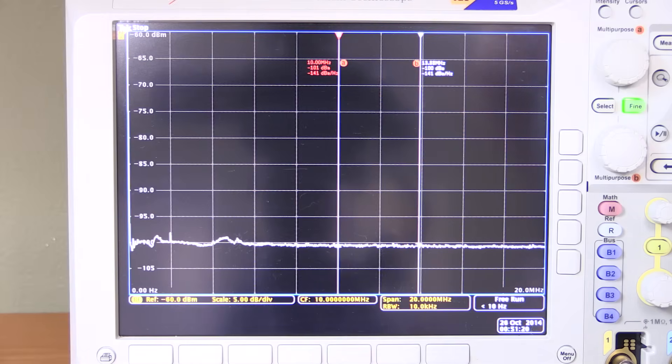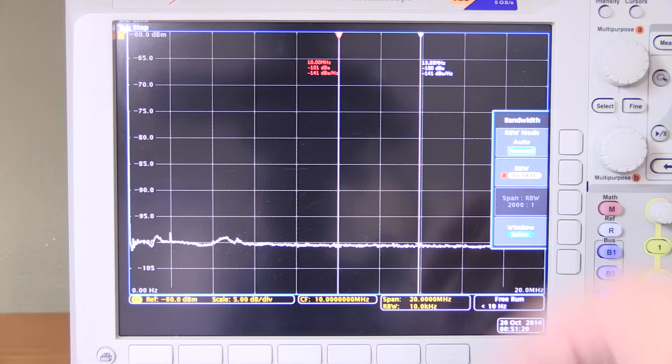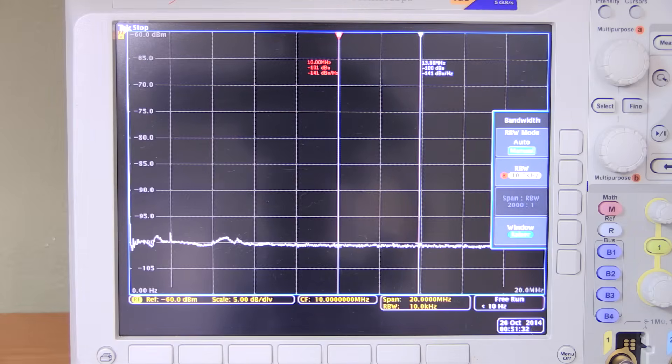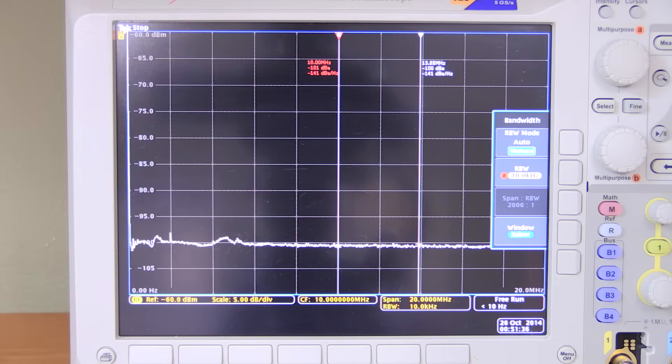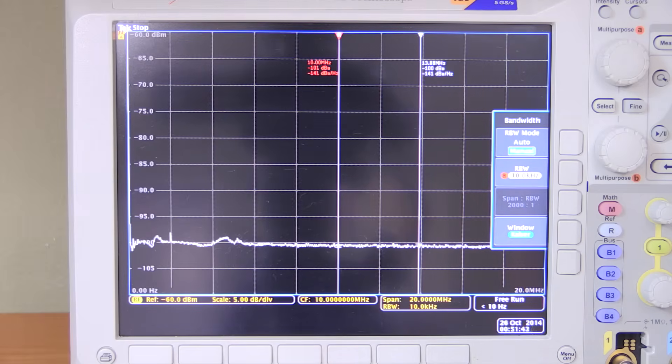Now as far as the setup is concerned, your resolution bandwidth actually matters because that will correspond to the thermal noise power bandwidth. So I set this up to 10 kilohertz resolution bandwidth. And according to the sheet we looked at before, we would expect negative 134 dBm thermal noise power. And if you remember, the gain of the amplifier was given as 30.17 dB. So we expect something around at least negative 104 dBm, something like that.